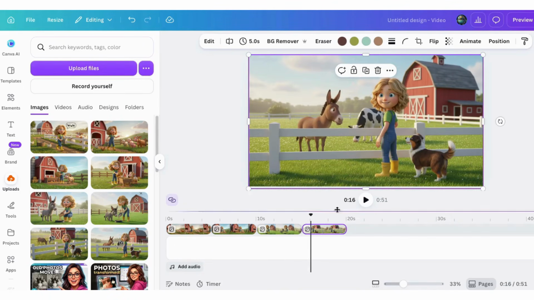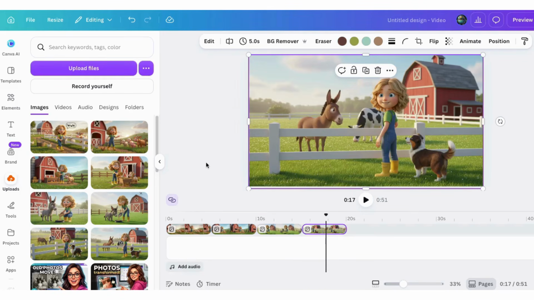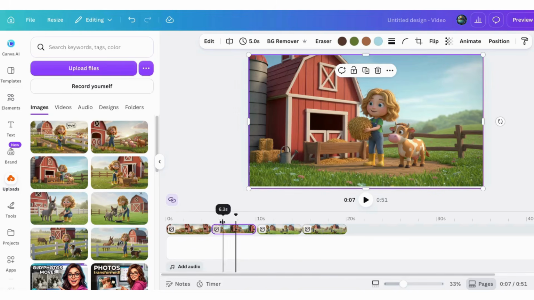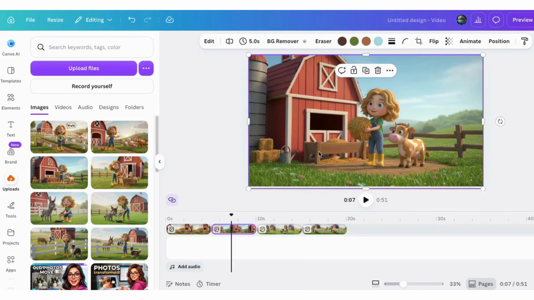All right, so here are 4 images of the little girl feeding her animals, and she looks pretty consistent, pretty much the same look for each scene. When I created the prompt for each picture I made, I kept the description of her and what was going to happen at the very top, and then I only changed the action, like when she was calling to her animals or putting feed in the trough, etc. That's the only part I changed. The rest is all the same basic scenario on the farm.